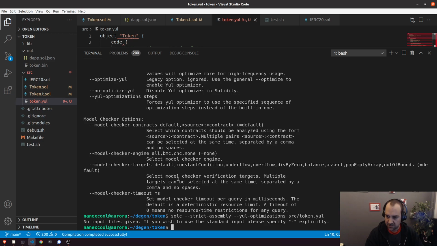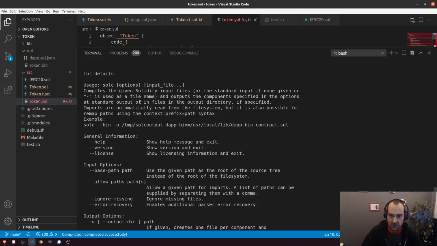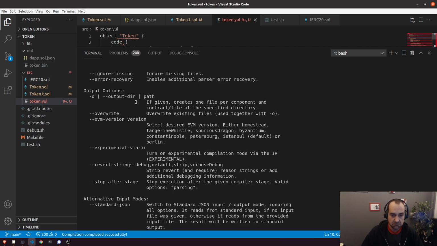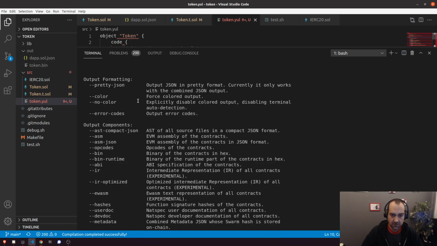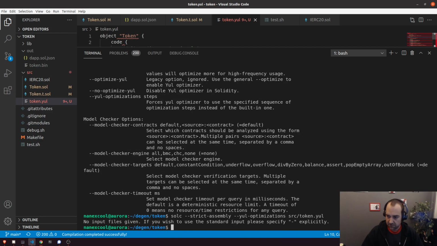If you wish to use the standard input, please specify the solc options input file. Please specify explicitly this.